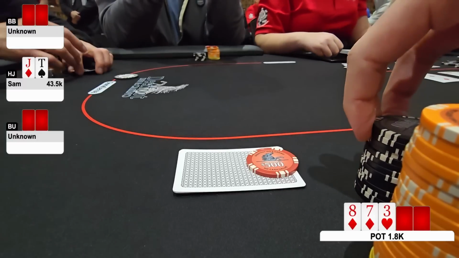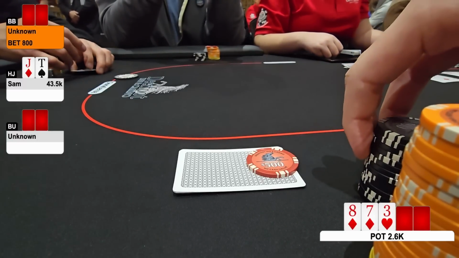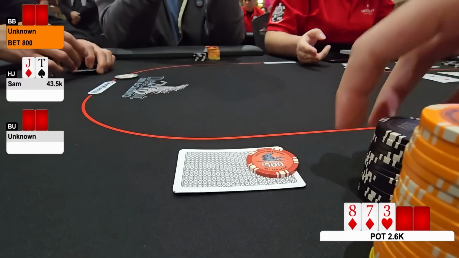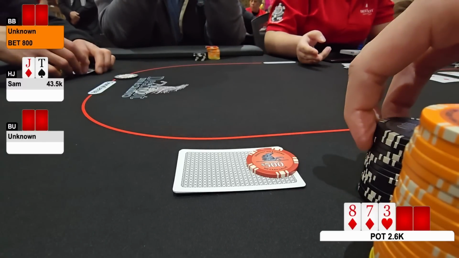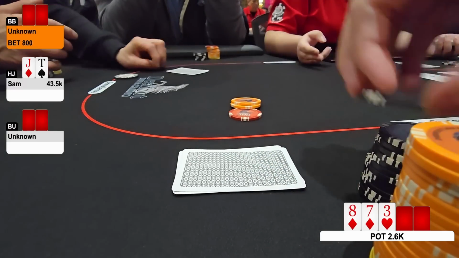But big blind now decides to lead out, but this time for only 800. If you remember, this player donked 1k into 1.3k on 9-3 deuce rainbow. So this looks a lot weaker. This looks like 7-6 or something. So I'm just going to go for the raise right away.